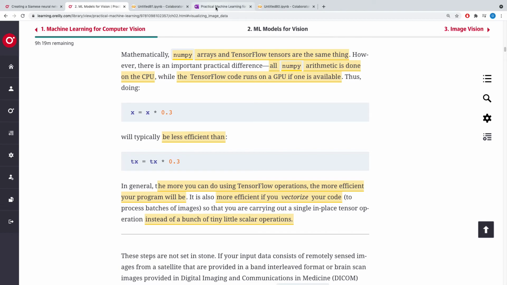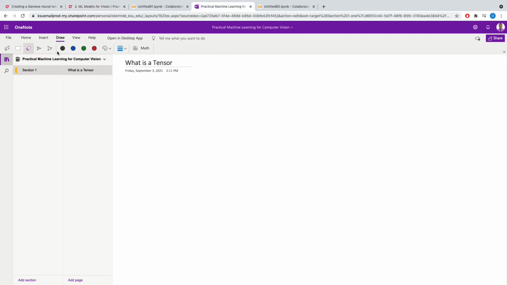And what does that mean? I'm quickly going to demonstrate. Let's say that you have 3 vectors. This is my first vector, 1, 2, 3. The second vector, let's say 4, 6, 8.